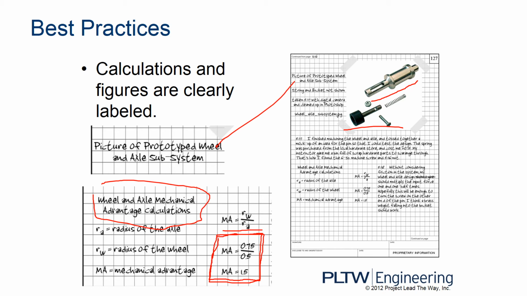And you will show in your engineering notebook, because you've written it down properly and shown your work, here is the calculation that I used. This is the formula. It is perfectly acceptable in engineering practice to use this formula. It is the correct formula. I use the correct terms. And here is my work. My calculations were correct. And so it makes it very hard, if you do all this properly, for an attorney for the other side to prove you were negligent in your calculations.